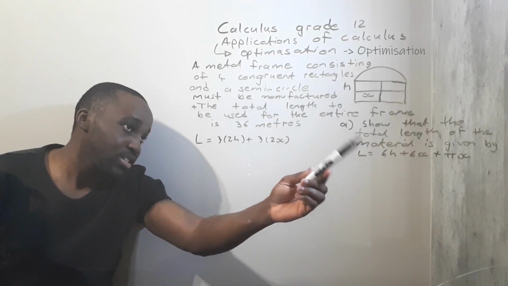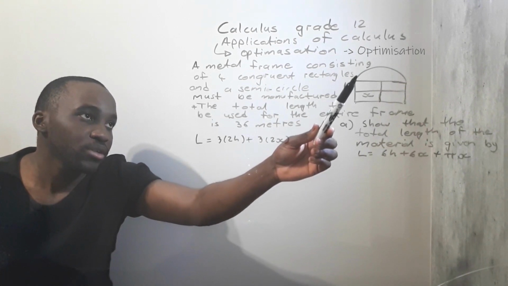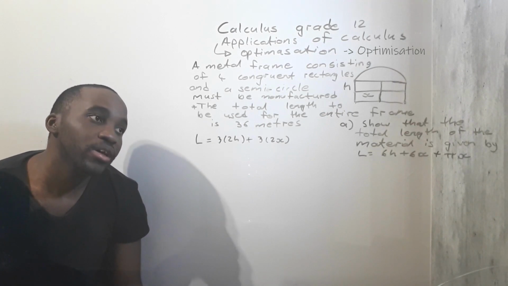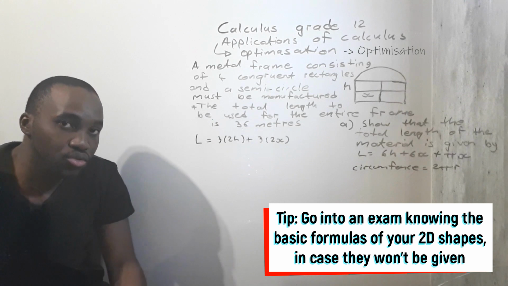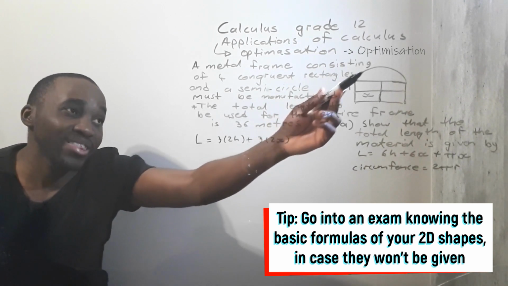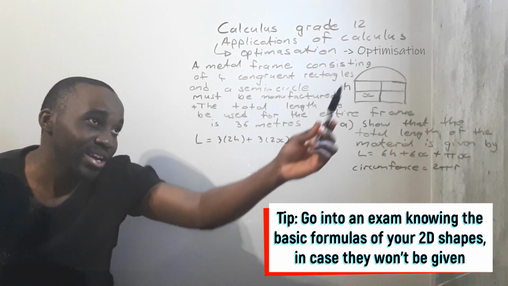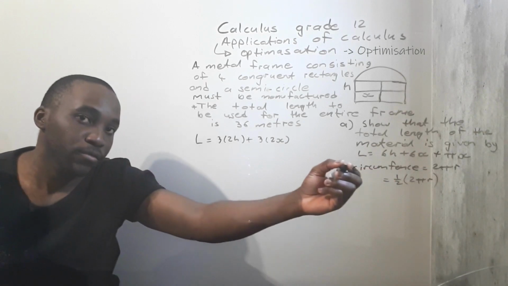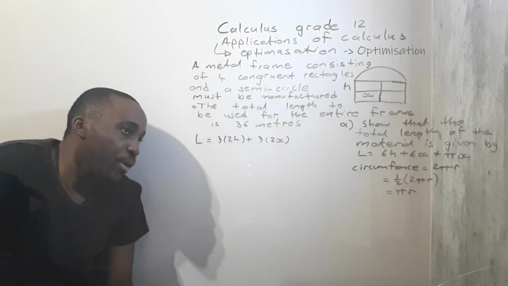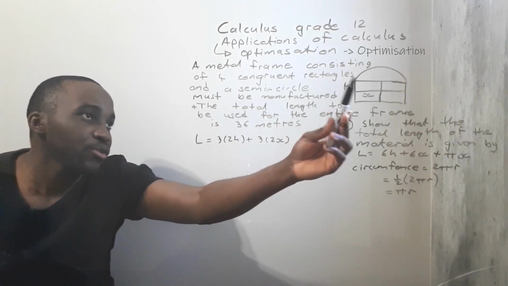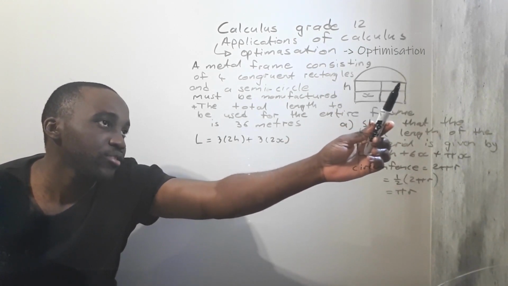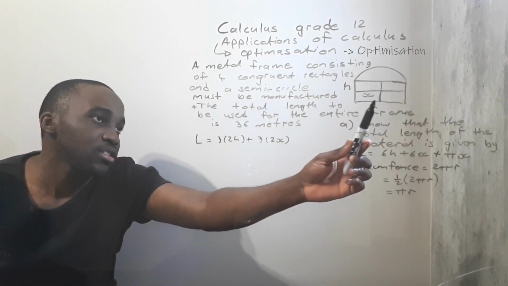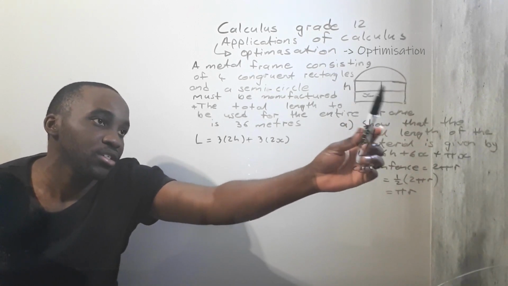But then if we're going to show that this is the length of the entire material, we have to include the semicircle as well. And remember, the circumference of a circle, we know that the formula is just 2 pi r. However, we are only dealing with half a circle there. So whatever the distance from here all the way there is going to be, it is just going to be half of 2 pi r, which is just pi r there. So the good news is, we know that for our semicircle, the radius of this semicircle is just x, you see, because this distance here is x, this distance is x, this distance is x. So clearly the radius of our semicircle there is just x.